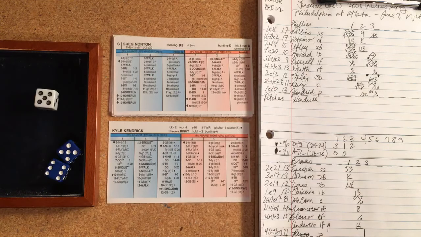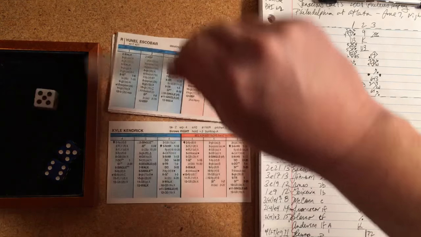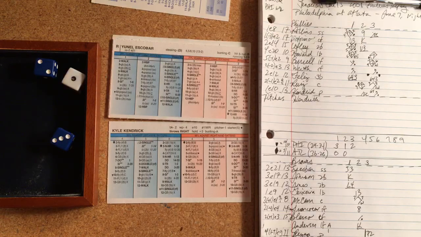It's off the page. It could be an error. That's a big number. Let's see. What is he? E2? E2 in 16. 16 is not an error for an E2. So let's see. The 11 with a 2 range is a pop out. So they avoid a leadoff problem there on an error. So Yuniel Escobar with 1 out. And a 1-5, he will single.